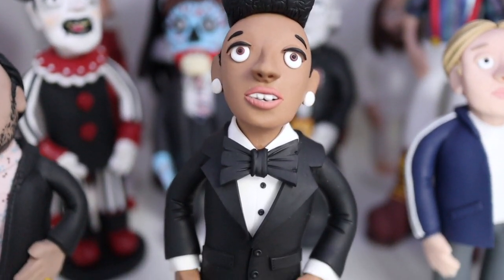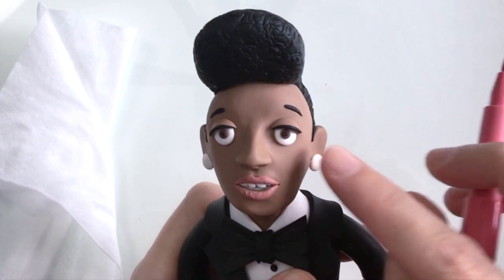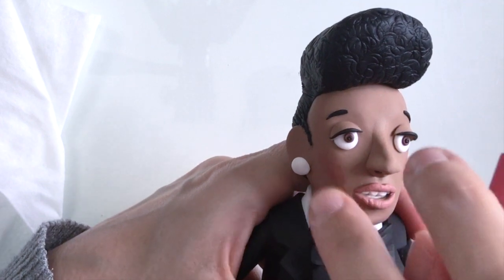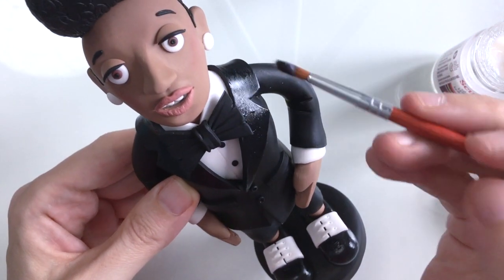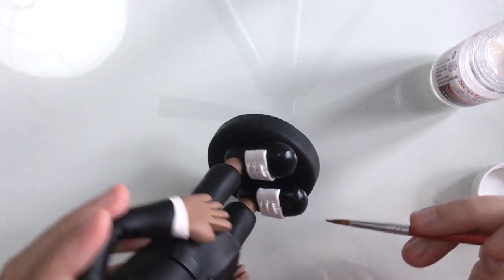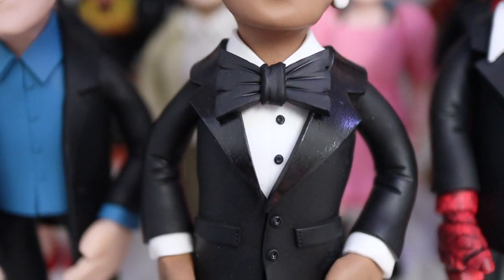And here she is, all baked and cooled, and I'm really pleased with her. Now all I need to do is add some blush, and I'm going to add a bit of Sculpey glaze to her suit as well. And here she is, all done, and yeah, needless to say, I'm really pleased with this one.